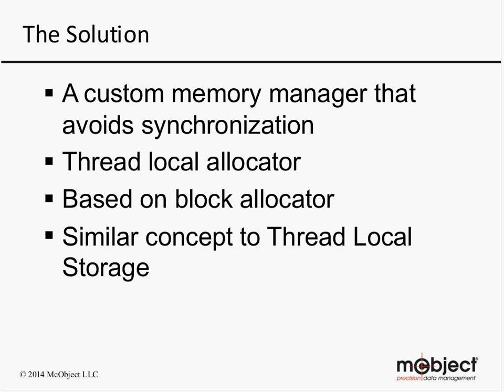A more effective solution that doesn't sacrifice the advantages of dynamic memory management is to create a custom memory manager that largely avoids the need for synchronization by providing separate memory allocators for each thread so that each allocator manages memory independently of the others. This approach is what we call a thread local allocator.